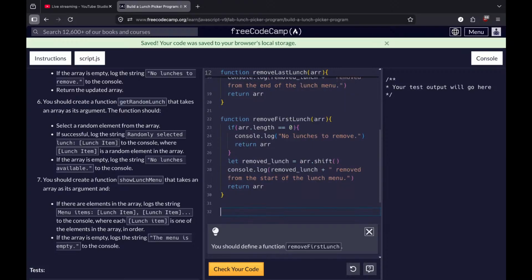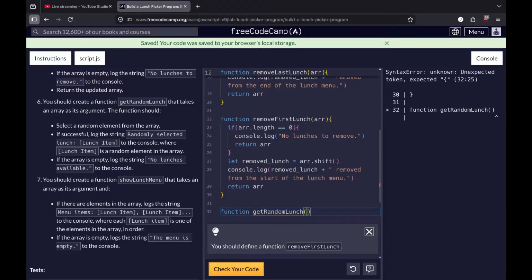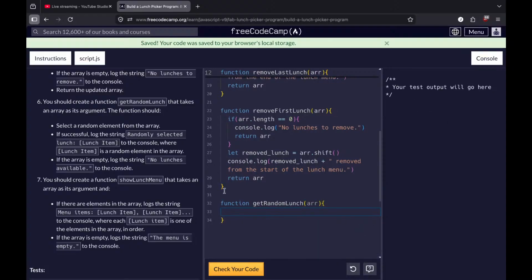So we need a function get random lunch, and it takes an array as its argument, right? Then the function should select a random element from the array. If successful, log the string randomly selected lunch item to the console where lunch item is a random element in the array. If the array is empty, log the string no lunch is available to console.